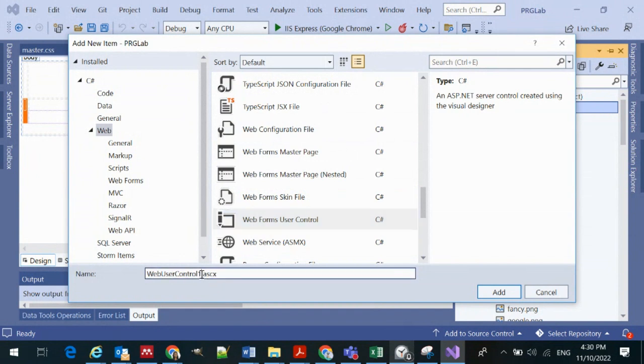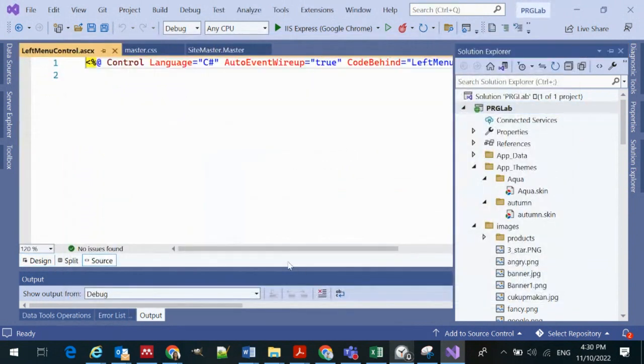I wanted to rename this, not Web User Control, but rename it to Left Menu Control. And click on Add.